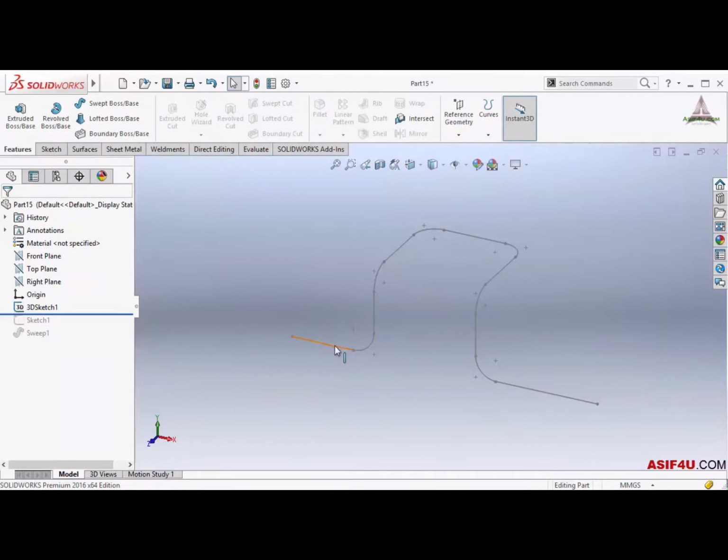So first you have to create this line and this line, then this line and this line in one plane. Then on another plane you have to create these three lines. Then you will get the exact same result. But if you do these two sketches inside 3D, which I did here, it will be much easier for you to change later because you are doing everything from one place.